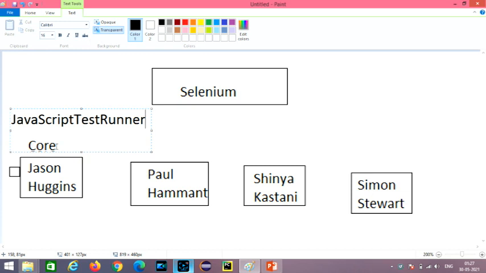So someone may ask you what the core module of Selenium is. You can tell them it was created by Jason Huggins, and it was the JavaScript test runner.